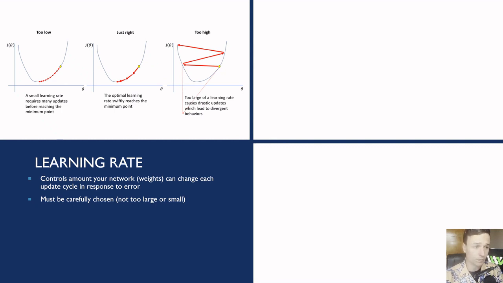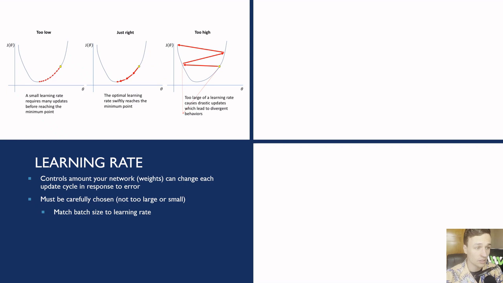We must also take into account the learning rate in relation to our batch size, as there is a high correlation between these two parameters. Generally, when your learning rate is small, you want a small batch size to go along with it. And when you have a large learning rate, you want to make sure and pair it with a larger batch size. This is because a larger batch size gives you more data per update, which allows you to get a better estimate of your gradients so that you may make a larger leap in the right direction. For beginners, however, it is recommended to start your model off with a small learning rate and a small batch size.